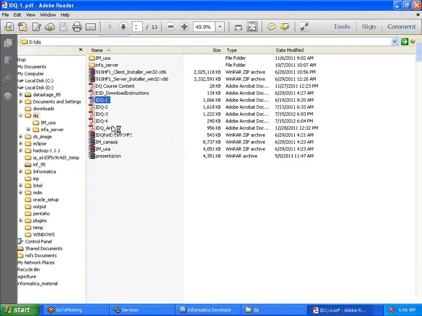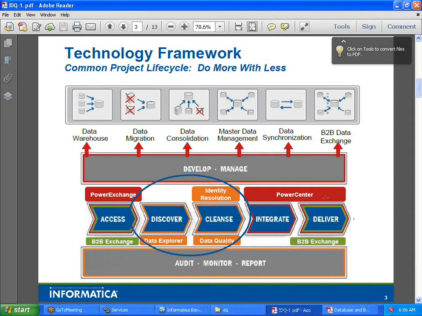Out of them, in this particular training program, we are going to focus on the discover layer and the cleanse layer. The discover layer will be used to carry out the analysis, and the cleanse or quality layer will be used to carry out all the quality activities like parsing, standardization, enrichment, match and merge.